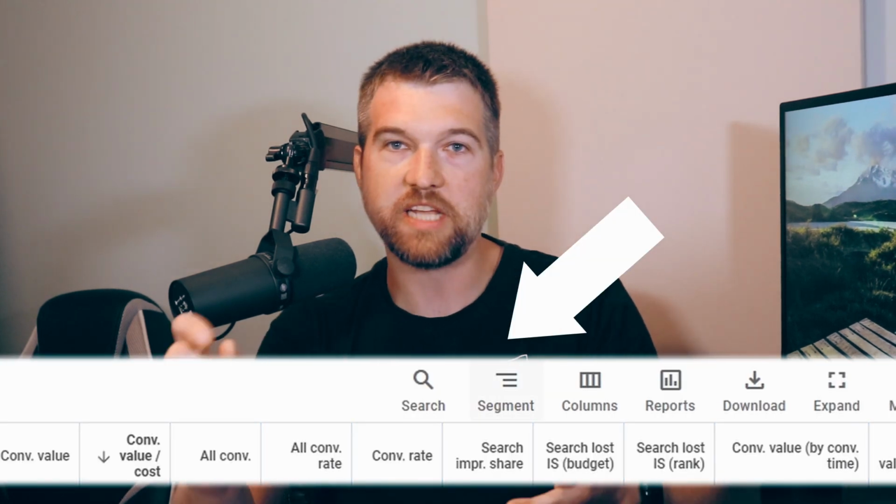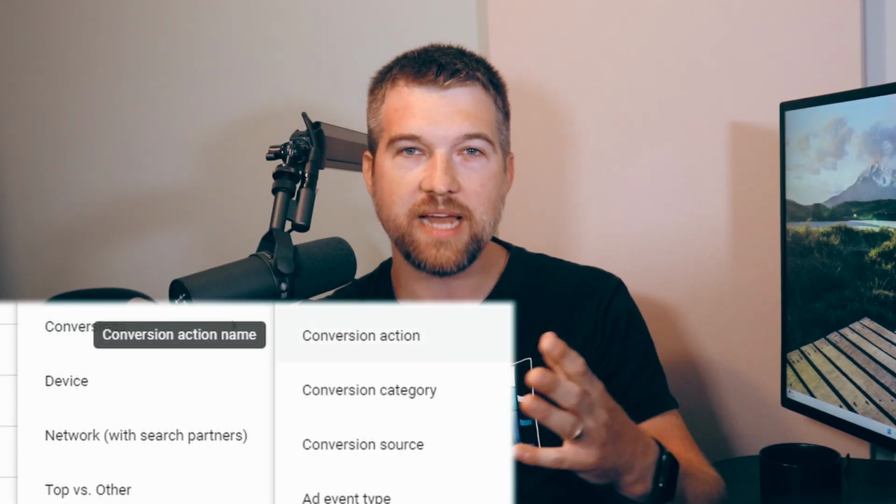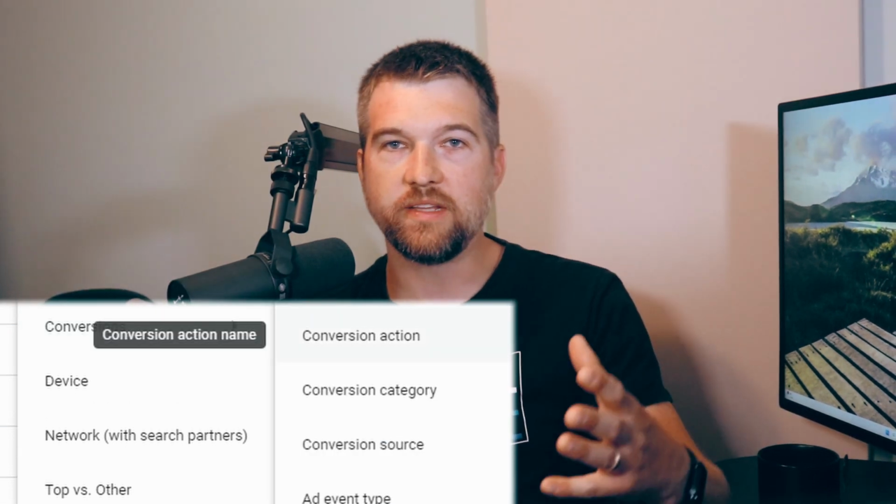It's really handy. If you have a lot of conversions, this is my favorite tool in Google Ads. It's called the segmentation button. Well, at least that's what I call it. It's a button and it has segmentation on it, so that's what I call it. If you use the segmentation button, you can separate your data into conversion actions. This allows you to see all the data laid out in different areas of your ads. For example, you can segment things in your search terms and get a really nice view of what terms turned into sales or were used to add products to cart. Lots can be done in segmentation, a lot more than we're going to cover right here.